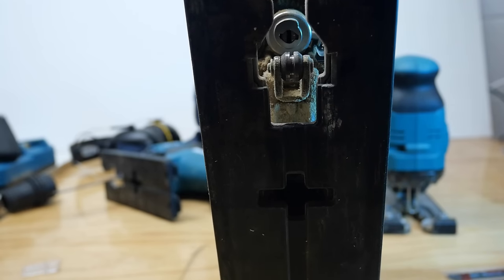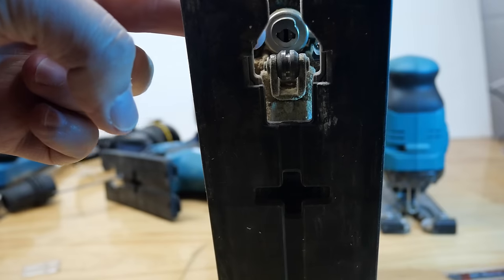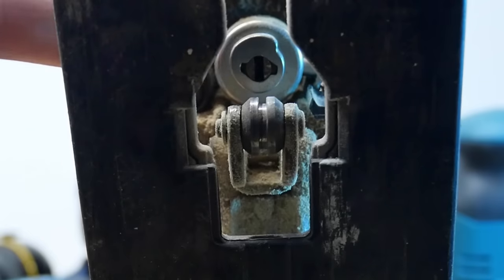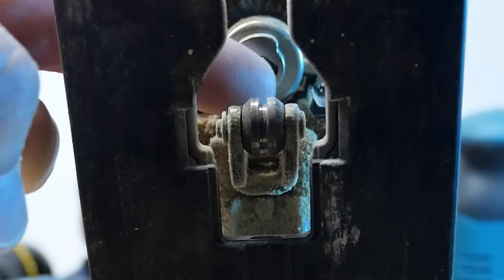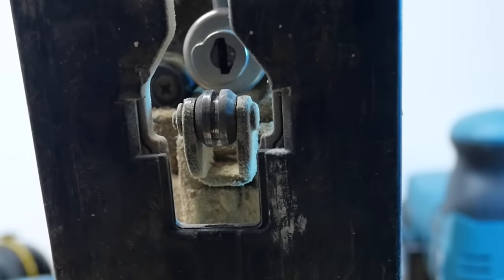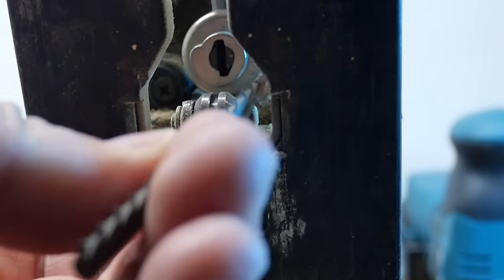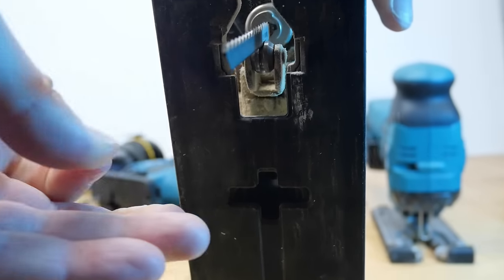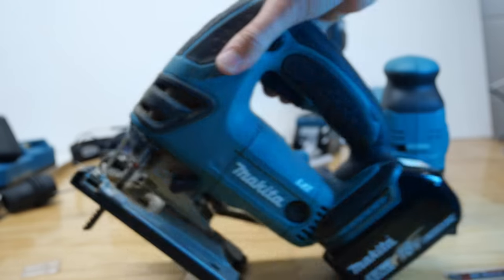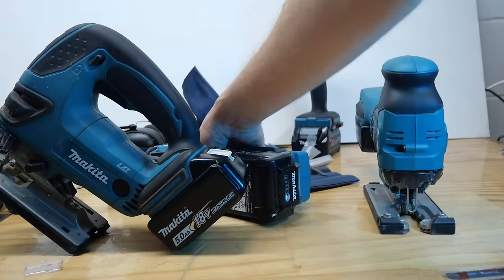Whereas this one, the old 180, you can't do it, because if you have a look at the opening here, the slot is going over to the left and right of that vertical slot there. You need those to line up. So to make it line up, you do that, shove your blade in, and then release the, I was pushing that by the way, it's a bit hard to see, it's tricky to film some things.